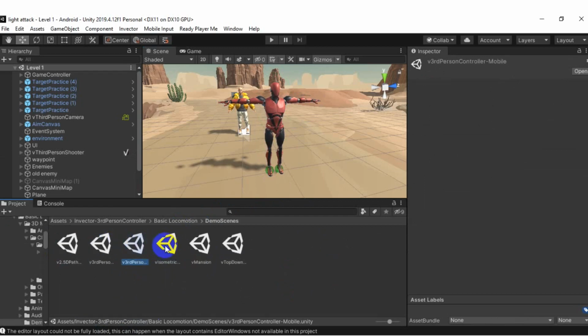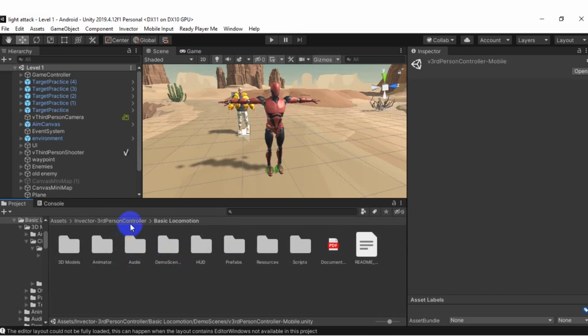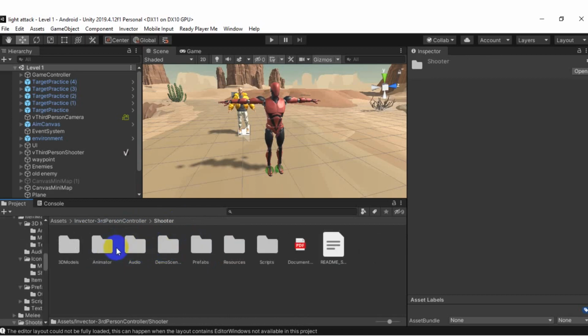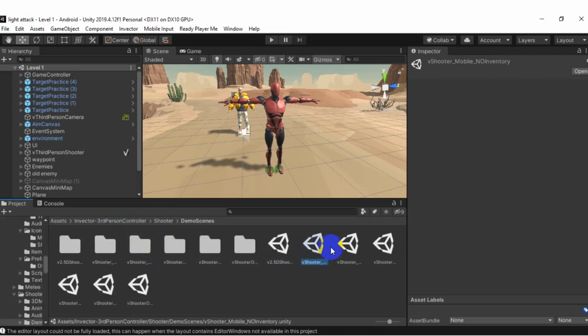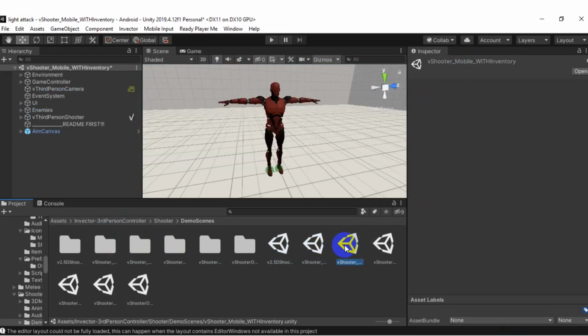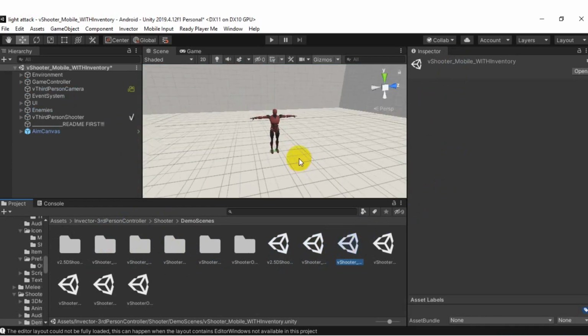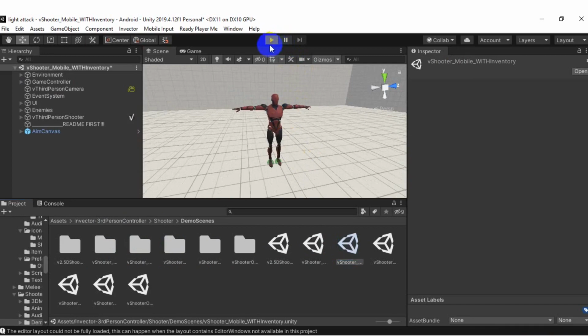We'll be using, yeah, Invector shooter mobile with inventory. We would open this scene and hopefully everything will work. We play this, let's see what happens.